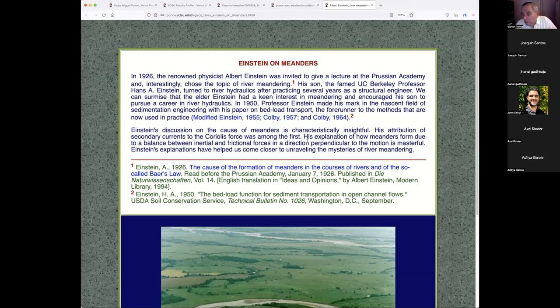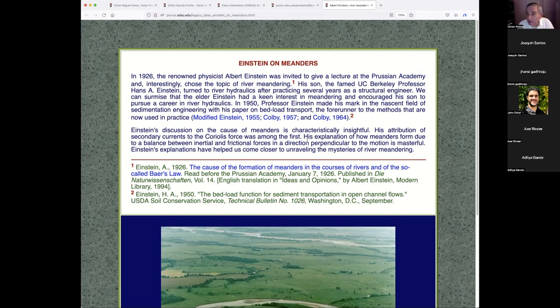They asked Einstein, who by that time was a very famous person, having gotten the Nobel Prize. I believe he got the Nobel Prize in the year, it could have been 1910 or something like that, for the theory of relativity. Then he went on to become very famous in Germany and all over the world. So he was invited to give a lecture. And I'm sure he asked, like I always do, what we have to talk about. And they said, well, you can talk about anything you want. So he talked about meandering, for our benefit later on, because it was a great paper. We're going to look into it in a few minutes here.